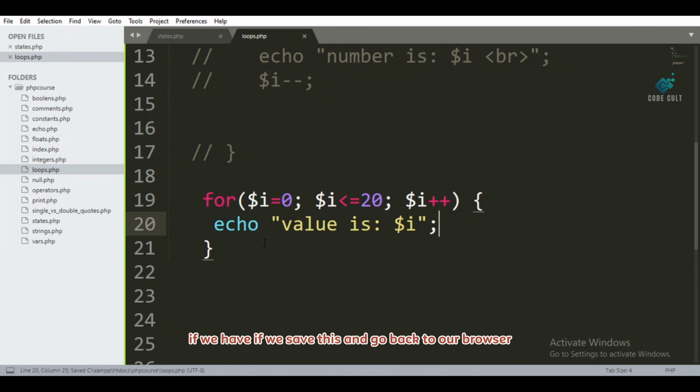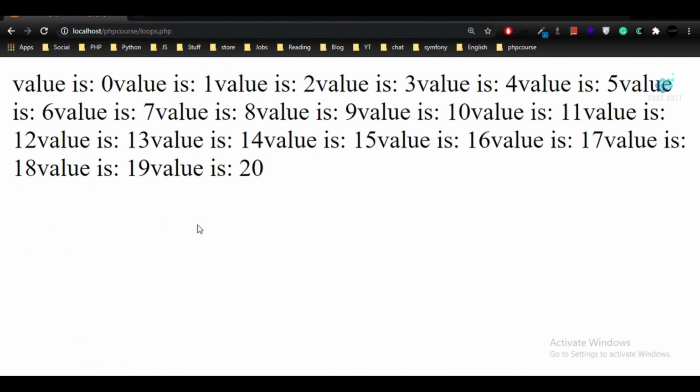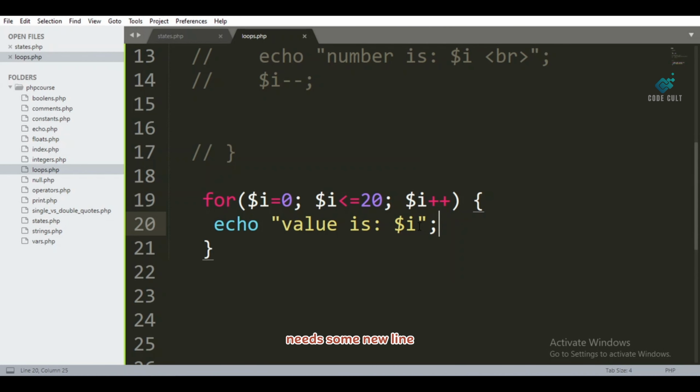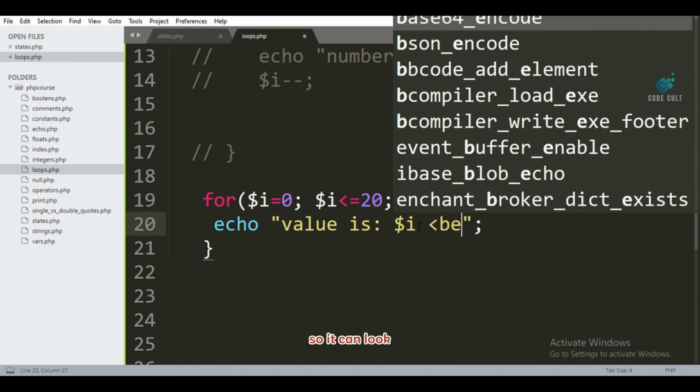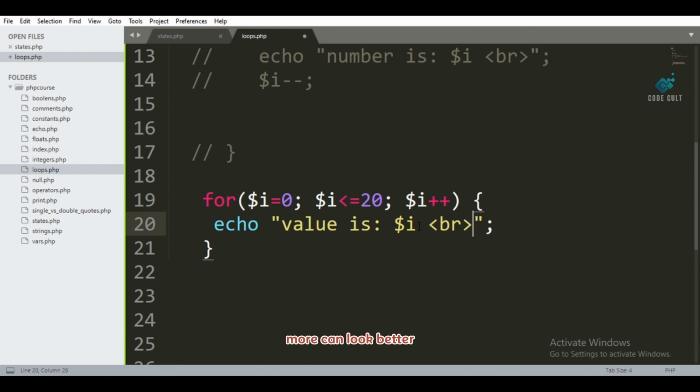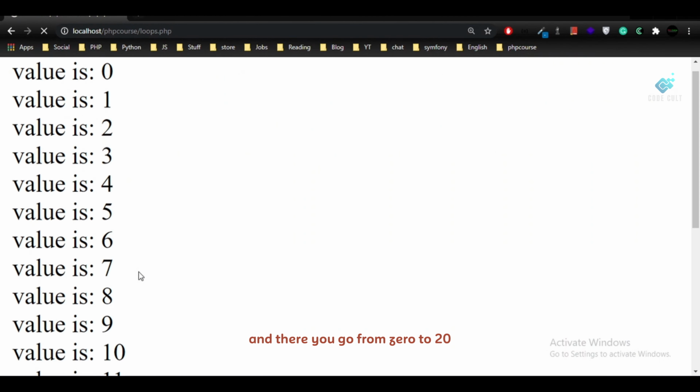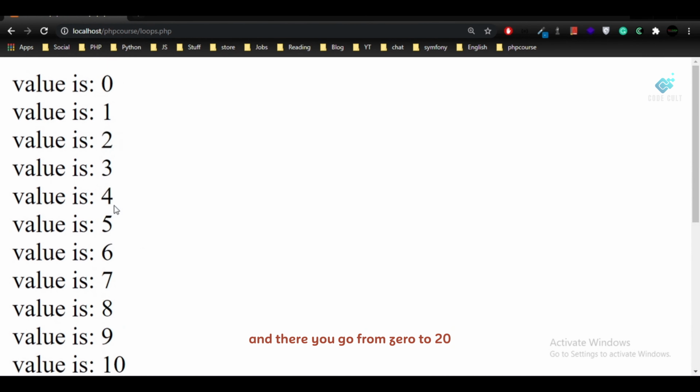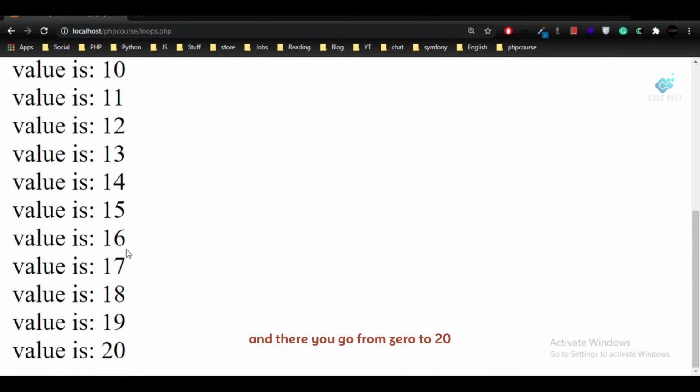If we save this and go back to our browser, you can see right here it just needs some new line so it can look better. And there you go, from 0 to 20 right there.